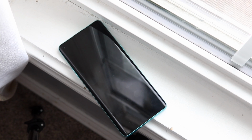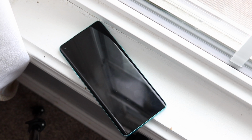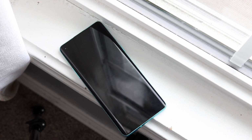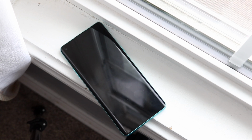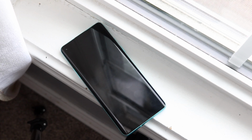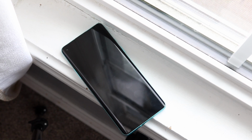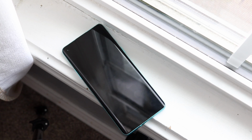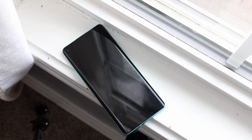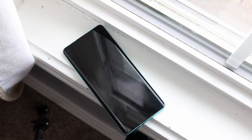But a slight difference is that the OnePlus 9, as far as I can tell, has a flat display, where the OnePlus 8 had a curved display. And in my opinion, I do prefer a curved display. I feel like it looks better and feels better in the hand, but it's not a crazy big deal. They both have USB-C on the bottom, hole punch displays, everything like that. No IP certification for either one of these, which is kind of an annoyance, but there's nothing we can really do about it at this point.